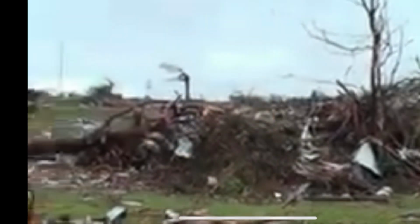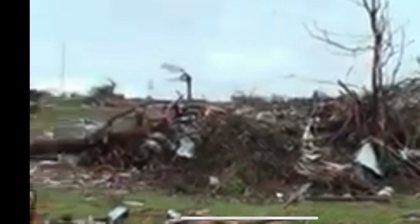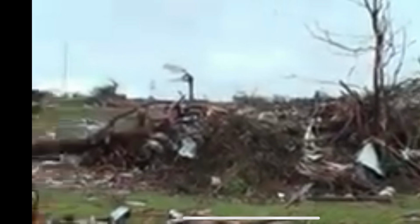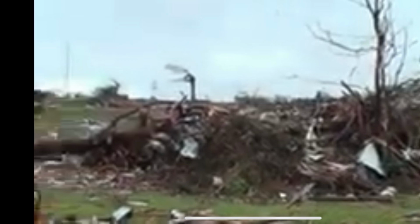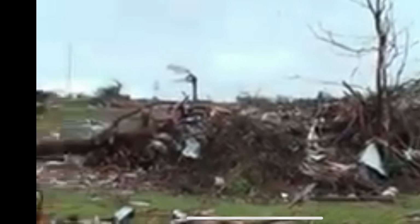Wow. You have no idea how awful this tornado was if you just look at that. Had these gone through populated areas, we'd talk about thousands dead. I'm dead serious. So thank God it didn't do that. This tornado caused $1.3 billion in damages, caused EF5 damage for over 30 miles, killed 72 people, and it was the deadliest tornado in the history of Alabama.